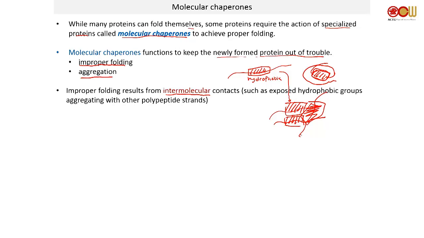So for those of you that work in the molecular biolab, we see this a lot. So through evolution, this actually happens in nature too. Okay, so you don't always have to see this in engineering, but you also see this in nature. For example, a lot of times when your cells are heat shocked. Okay, so like we make our proteins very comfortably at 37 degrees, but what if all of a sudden your temperature goes up to 42 degrees? Okay, so cells will have to develop some kind of a mechanism that gets the unfolded proteins out of their miserable shape. Okay, these things are then called molecular chaperones.